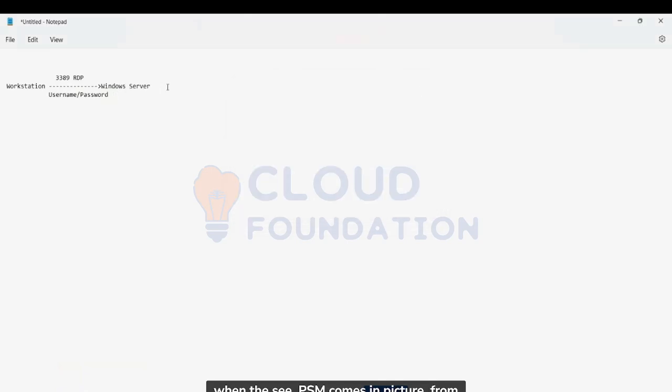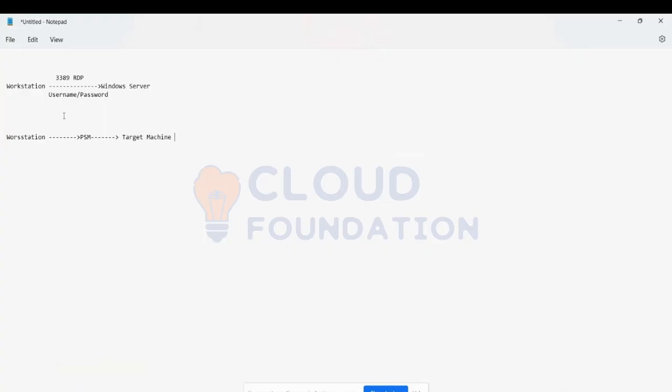What happens when the PSM comes into the picture? From my workstation, instead of connecting to the Windows server, I will first connect to the PSM. From the PSM, I will connect to the target machine.